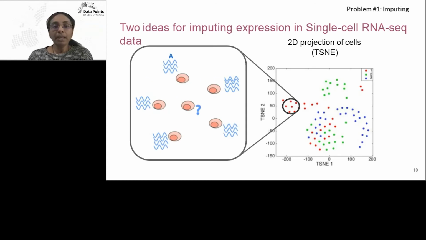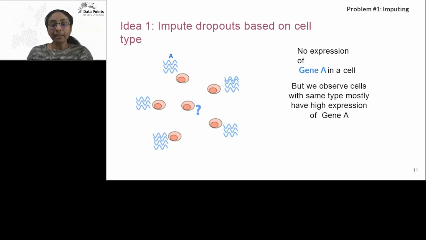The first one is that of imputing. For example, if you look at the t-SNE that I've shown before, and you look at this particular cluster here, and you don't know how to impute the information, you don't know what genes are present here, but looking at the neighbors, you can say that perhaps the cell might have something to do with gene A. The squiggly lines here are genes. And like I said, you can assign gene A to this cell.